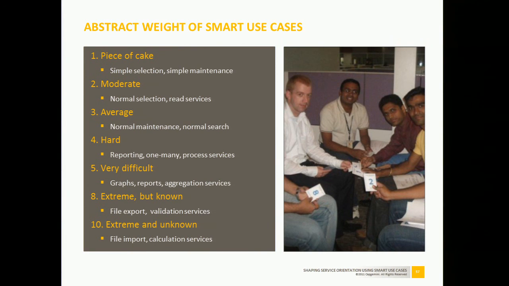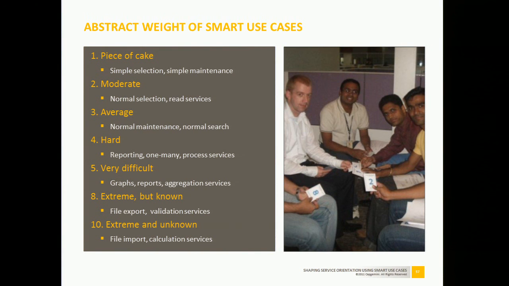Like an average maintenance screen, like a maintenance screen for my customer, we usually estimate it at a 3. But it's not a fixed scale. So for instance, what we usually do during modeling sessions is that we say, this is the use case to manage the customer. So it usually comes with a 3. What do you think, dear customer, dear end user or stakeholder, product owner, analyst, or domain expert, whatever you have? Is this more complex than the average maintenance screen? And they say, well, yeah, we're going to add some stuff here and some stuff there, and that needs to be dropped down there and whatever. Okay, then we'll put in a 4 for this one. So that's the way you do these estimates.